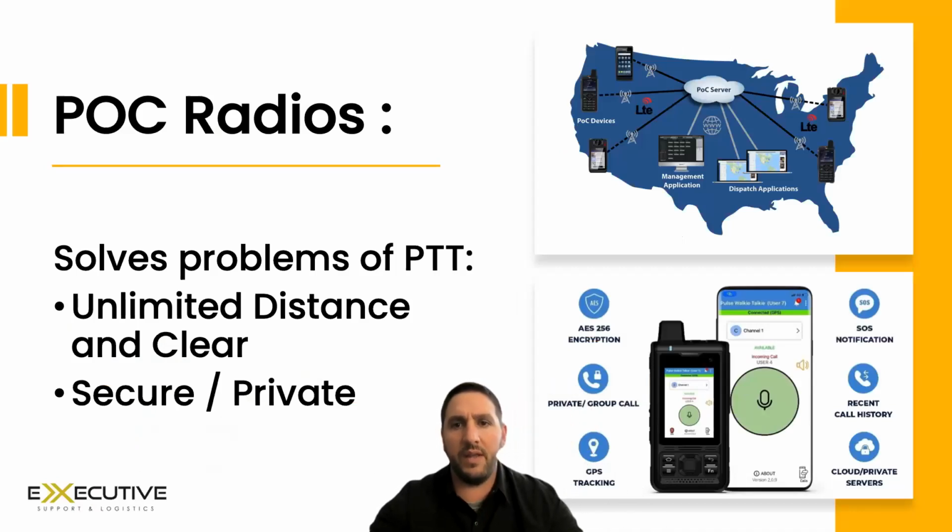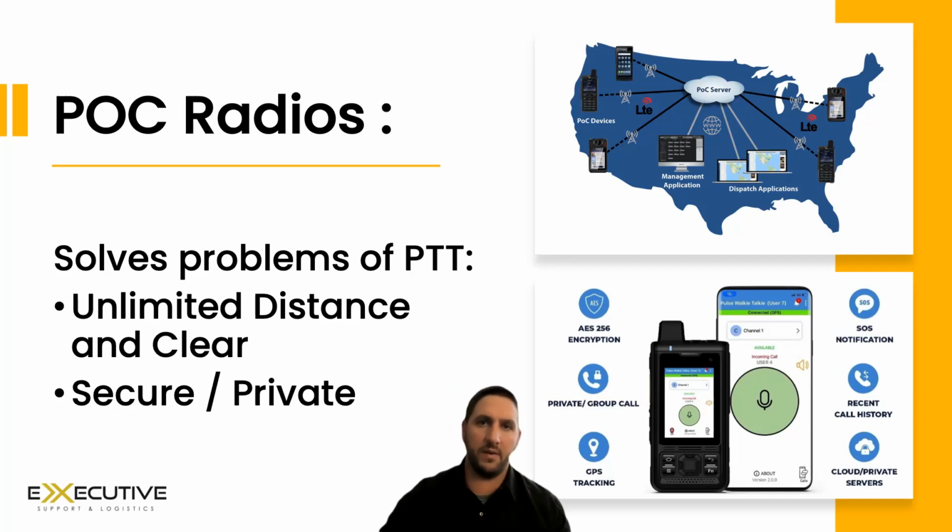Now there's a type of radio that you might be aware of. It's called POC, which is push to talk over cellular. If you remember Nextel, that's basically what it is. It's utilizing the cellular network of towers and data, but it goes via a walkie-talkie looking radio. So this solves some of those problems. They're very clear. They are unlimited by distance. As long as you're anywhere in the country, and if you have a global SIM, it actually works in other countries as well. And then they're secure and private because it goes over the cellular network.